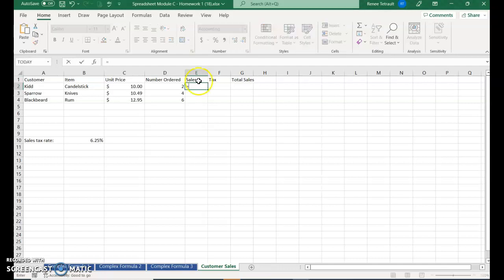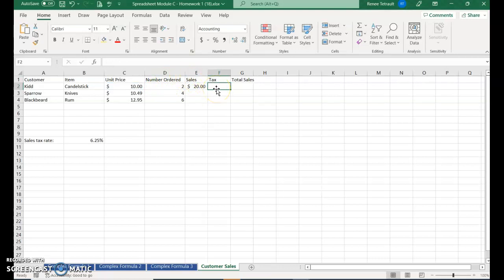So equals, and I'm going to click C2 times D2. Oops, D2. And then notice the colors coordinate, blue with blue, red with red, and they're highlighted. I'm just going to press tab to jump into the column F. $20, 10 times 2 is $20.